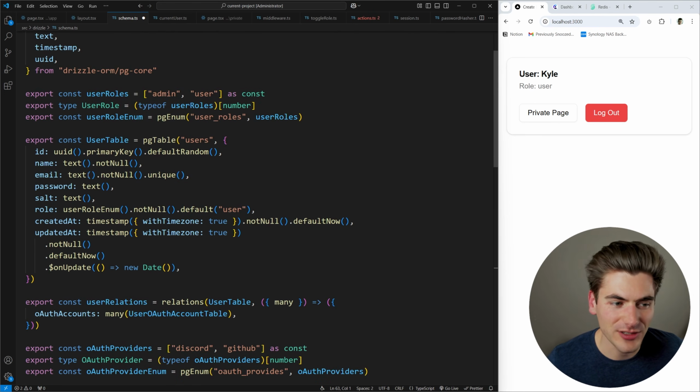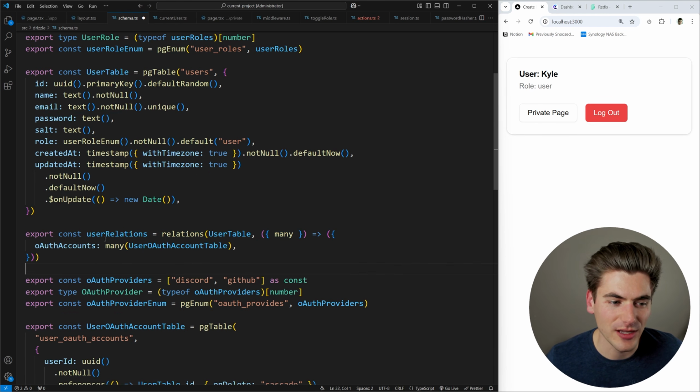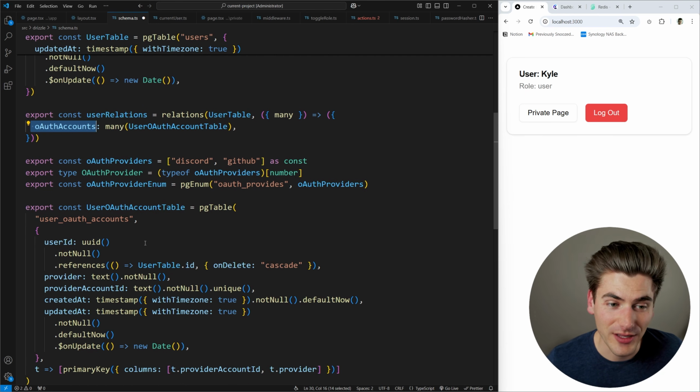You'll notice our user table stays exactly the same. We just make it so a password and salt are now no longer required fields. They're entirely optional because if you sign in with GitHub, you don't have a password or salt. Next, I make sure I set up a relation so that users can have many different OAuth accounts they sign in with. And finally, for our OAuth accounts down here, we specify all the different providers we support. In our case, we support Discord or GitHub, but obviously if you want to support more or less or different ones, you can change that to your own need.